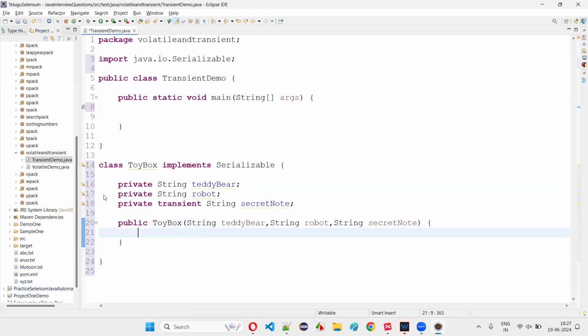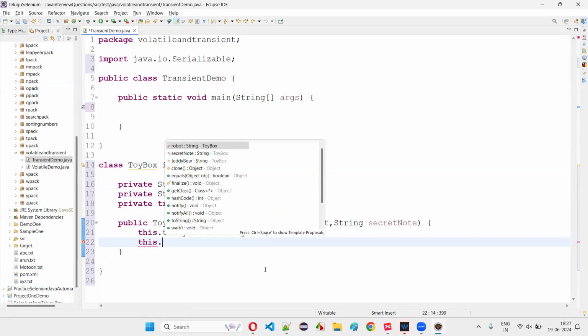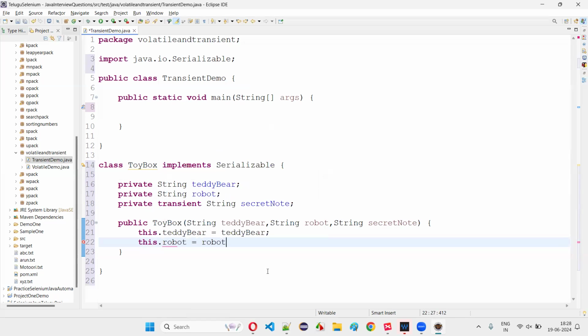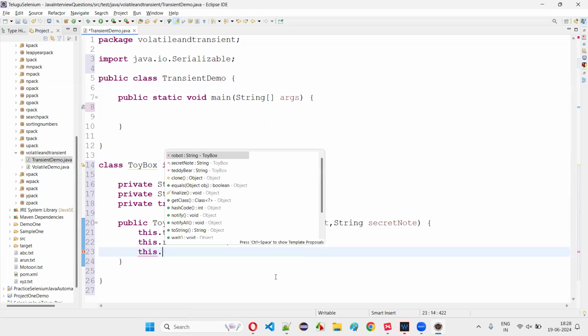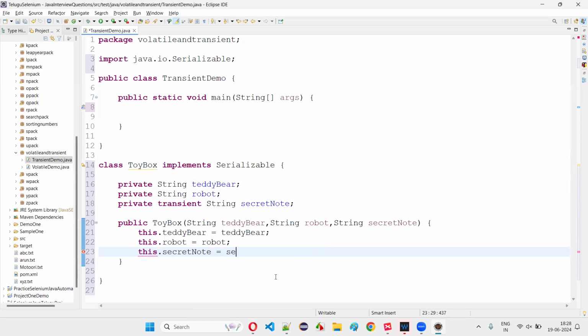We can initialize that, but we should not be able to store it during the serialization process. So this.teddyBear is equal to teddyBear, semicolon, and this.robot is equal to robot, and this.secretNote is equal to secretNote. Like this, I'll do the initialization.